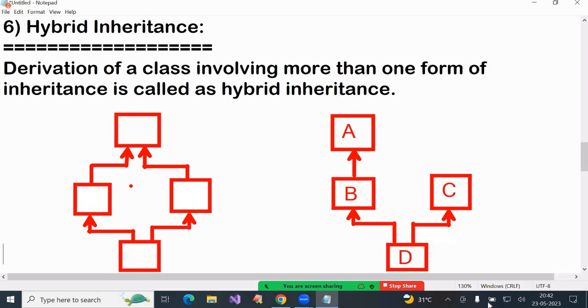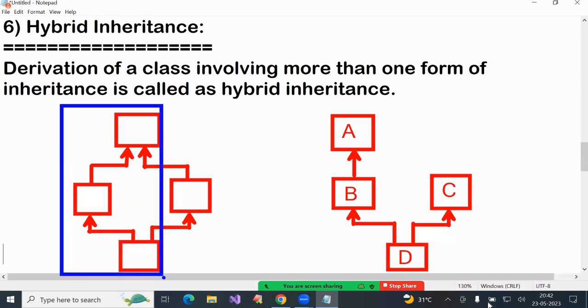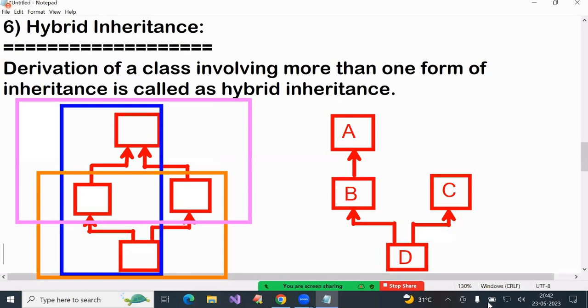Now, suppose if I take only these three, which type? Multi-level. If I take these three, which type? Multiple. Suppose if I take these three, what is it? Hierarchical. Here, pink color, hierarchical, orange color, multiple, blue color, multi-level.